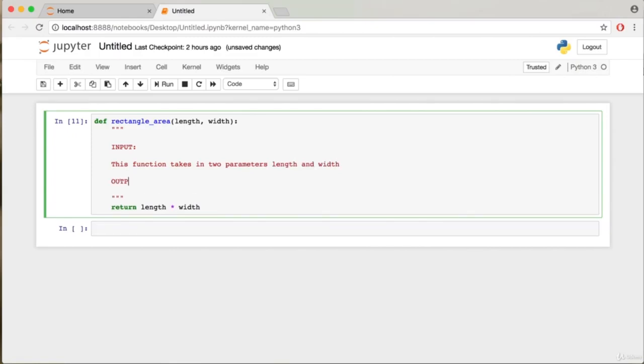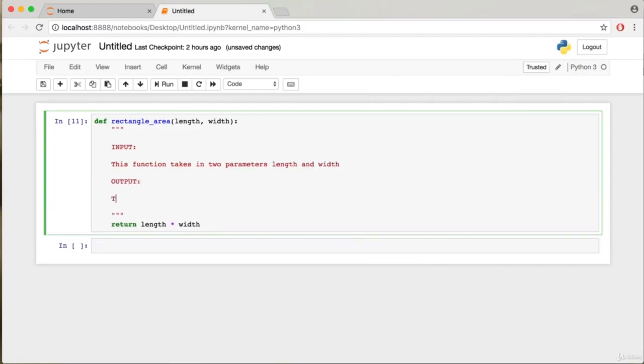And the output would be: this function calculates the area based on the length and width provided by the user, where area is equal to length times width.